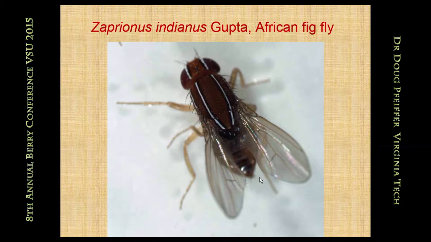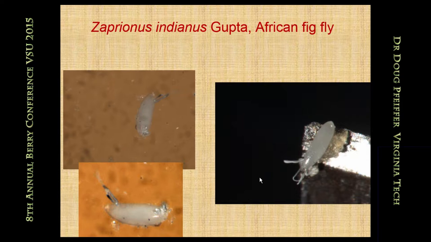This is another fly that turned up about a year later — the African fig fly. For a while we were calling it the NASCAR fly because of the racing stripes, until we found out what it is. It was introduced into South America, where it was causing problems in figs. Apparently a second introduction took place from West Africa into Florida. It can't overwinter here; it overwinters down in Florida but has to move up each year, so it will be a mid- to late-summer issue. One interesting thing about this genus, Zaprianus, is that it has four respiratory filaments — the egg on the right has four of those little respiratory hairs protruding.